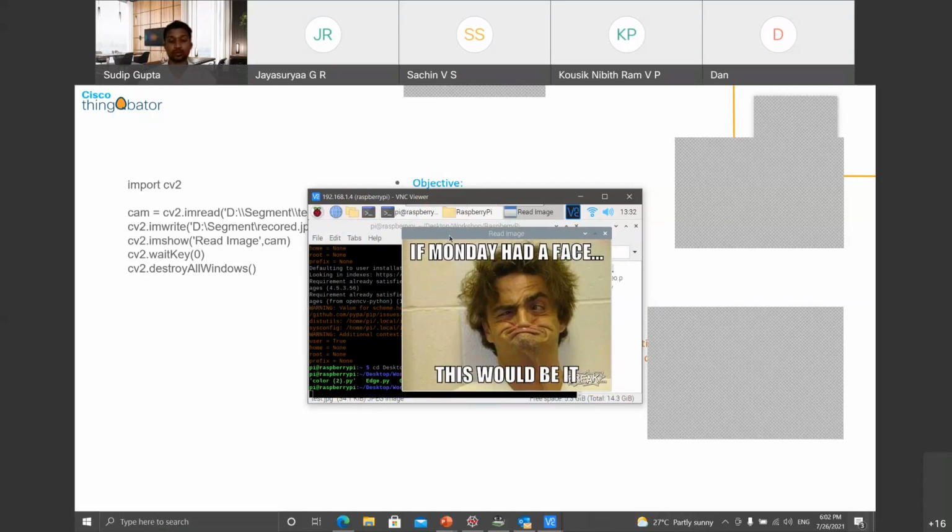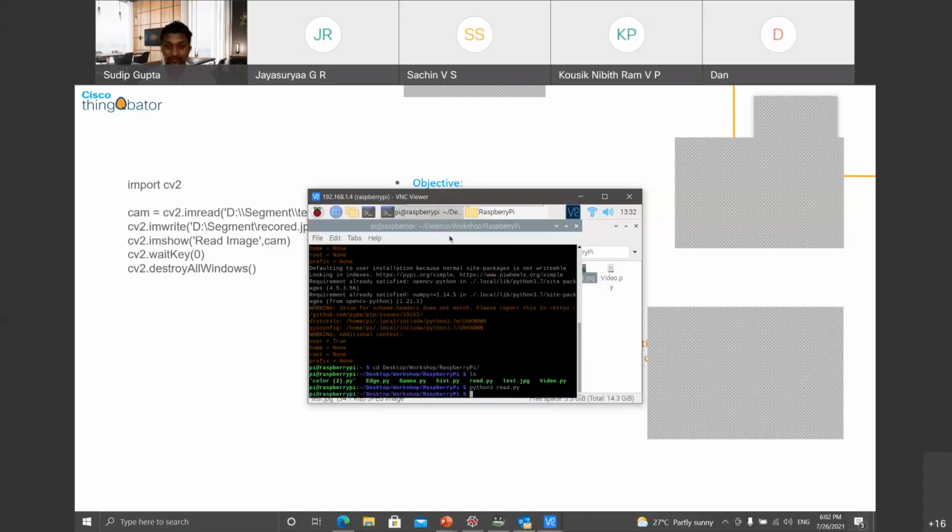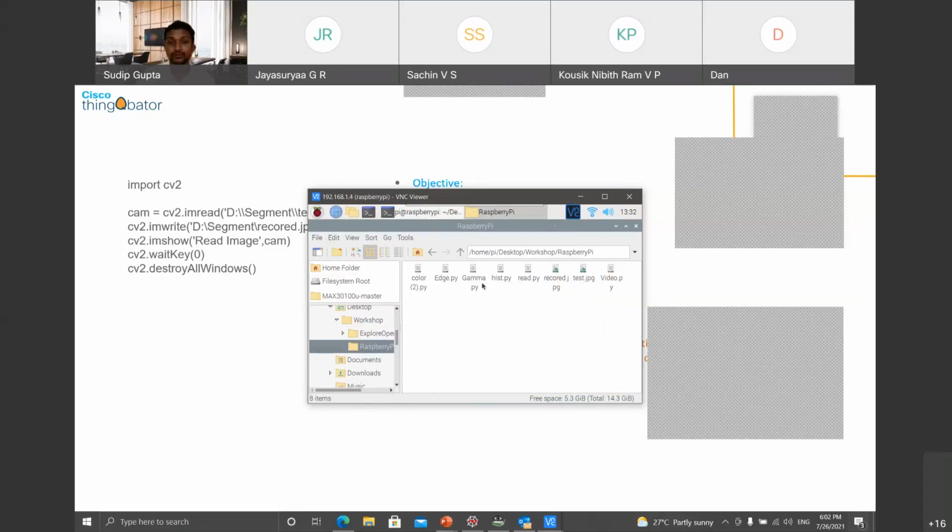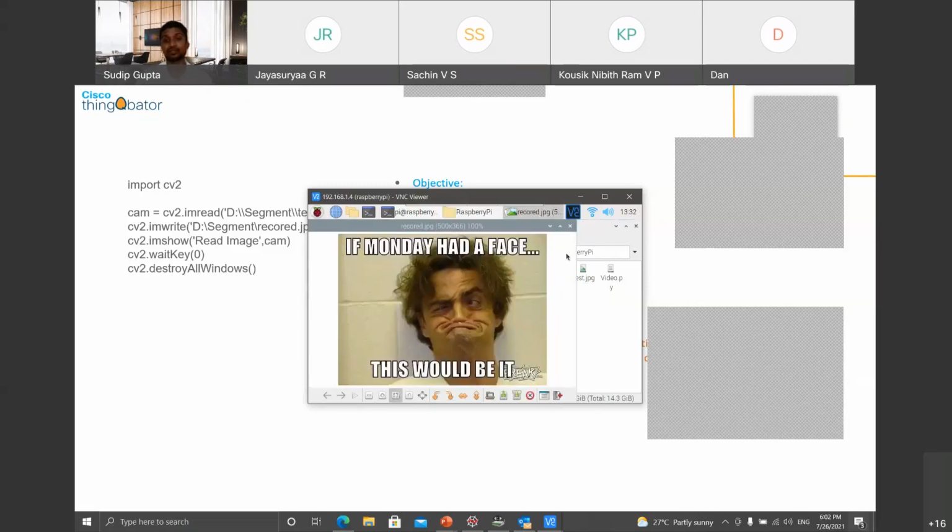The moment I press escape or spacebar or any such key, it will close and end that application. If you see there, this record.jpg was not there initially, right? But since we have used imwrite, it has recorded the same image and renamed it as record.jpg.